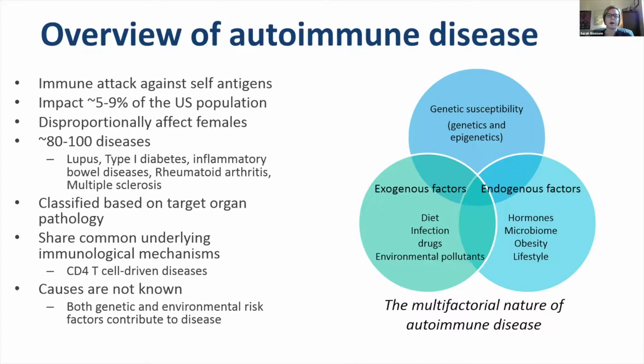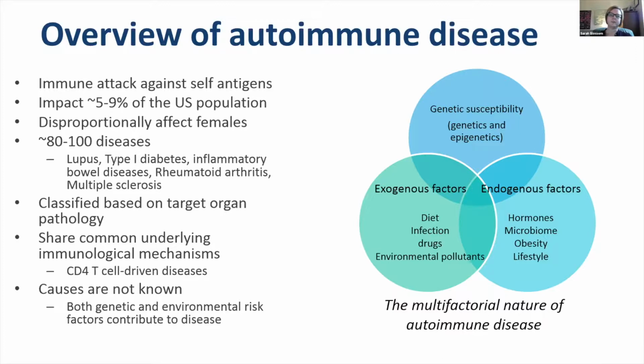We do not know why or how autoimmune diseases occur, but we do know that both genetic and epigenetic factors, in combination with environmental factors, work together to contribute to autoimmune diseases. Environmental factors are a wide-ranging concept. Both hormonal and endocrine factors play a role, the influence of our microbiome, for example, and exogenous factors, including our diet and medications. However, one other important factor is exposure to environmental pollutants.